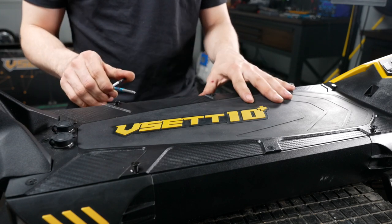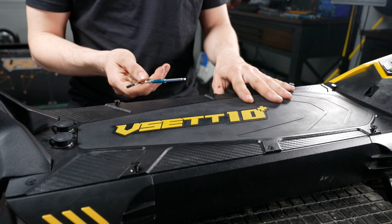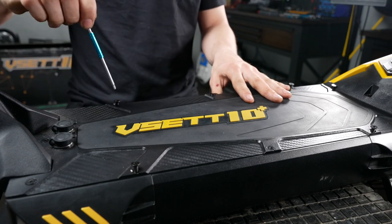Now let's go ahead and tighten down the deck screws using the 3 millimeter hex key. And when doing this, be sure not to tighten too tight as you could crack the plastic or strip the head of the screw.